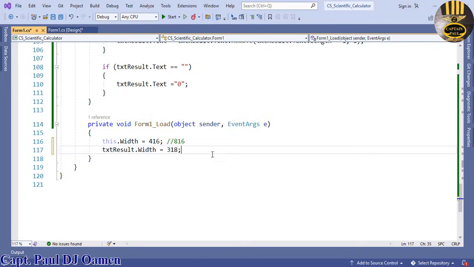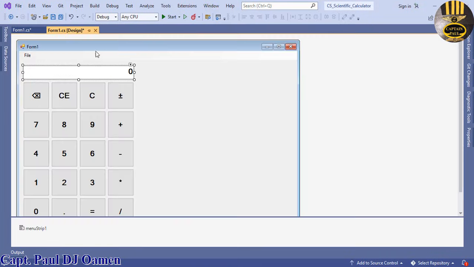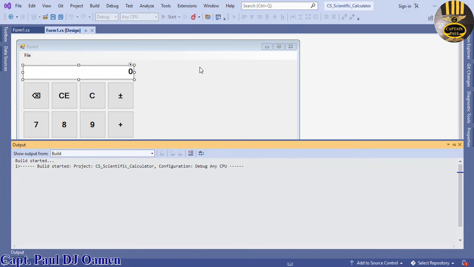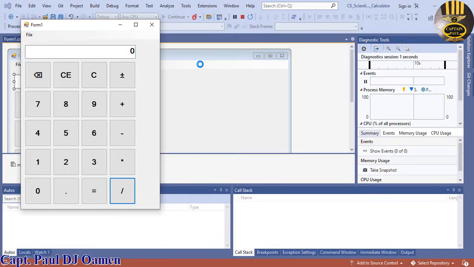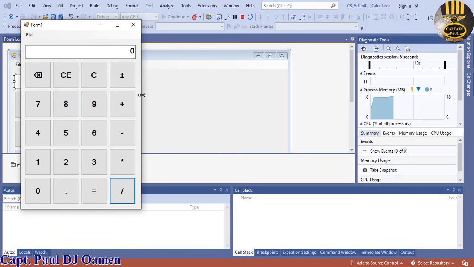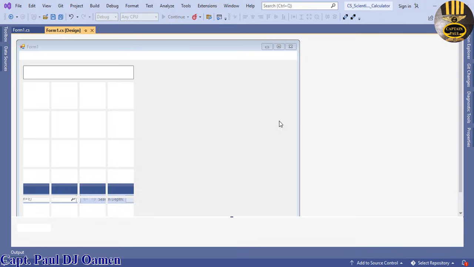There we go. So when I run it now, look at how it's looking now. But when I run it, we should be able to just have a, there we go. That's how it's looking. I think this seems to be a little bit too wide. Something like this should do. Yeah, something like that should do.